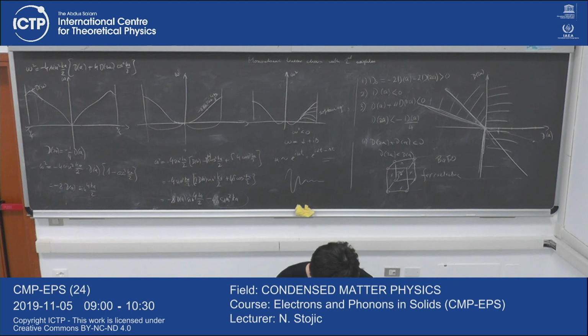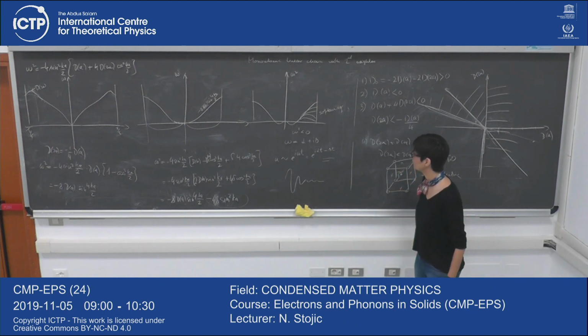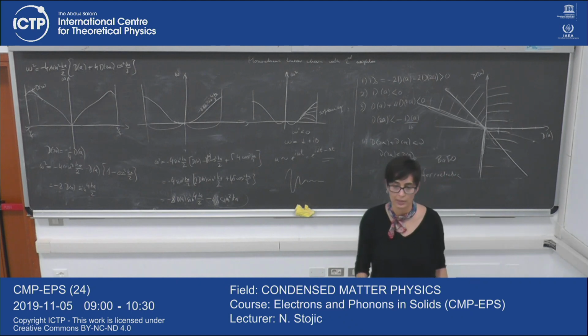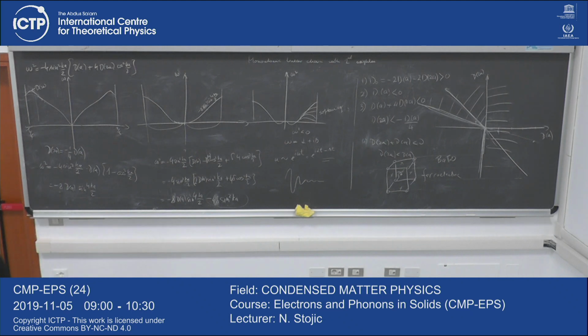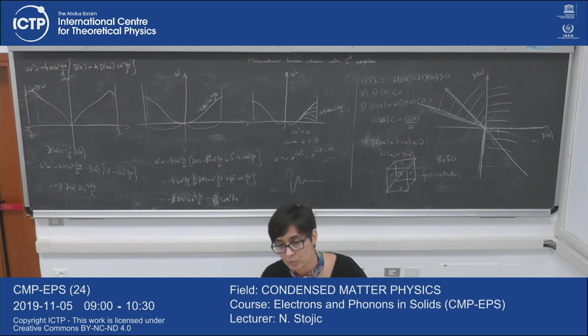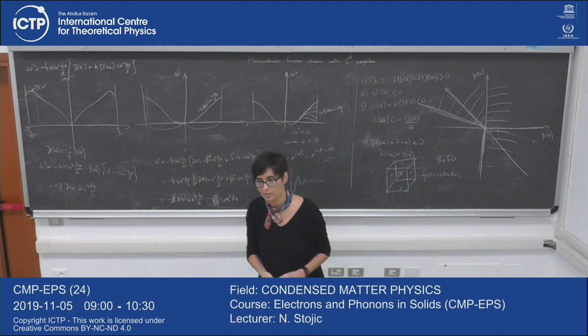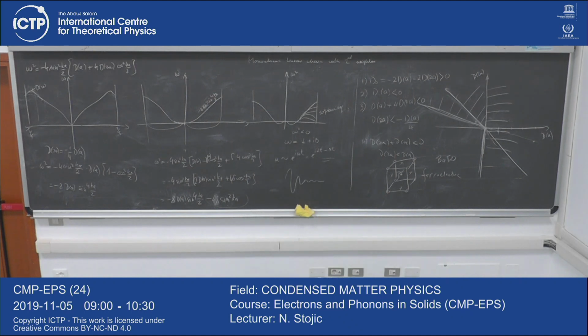Anything else I wanted to say? The softening happens when beta is negative. When beta is negative, it can actually lead to an oscillation that is increasing in time. Yes, it will go crazy, but it can be a transient part to reach a new structural phase. I mean, it has to start moving, and then it reaches a new phase, and things change. Okay. Any questions on this?